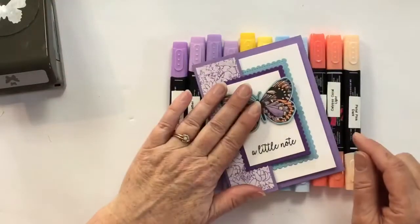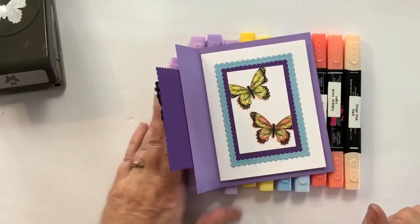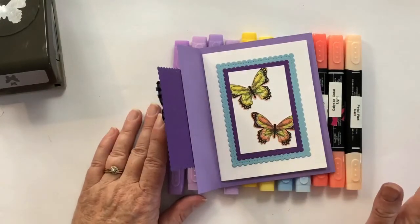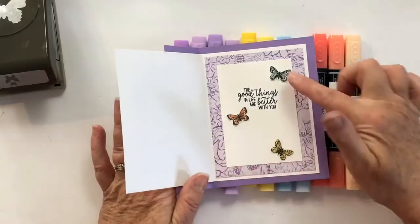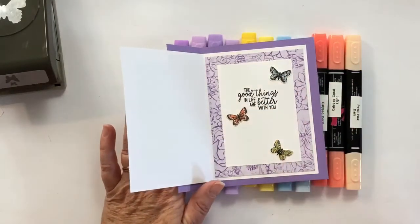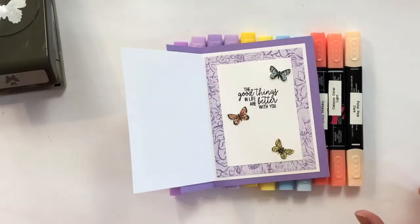So you are going to have to color 2 and then just glue 2, just so you know when you get your kits. Okay, and then you'll also get 3 butterflies for 1 card, so for a total of 6, and I won't make you color those.